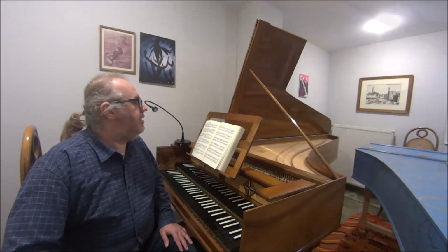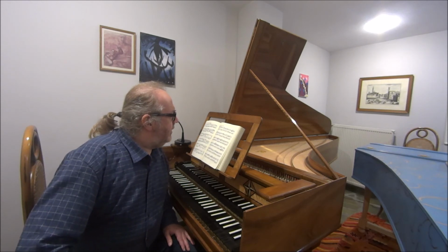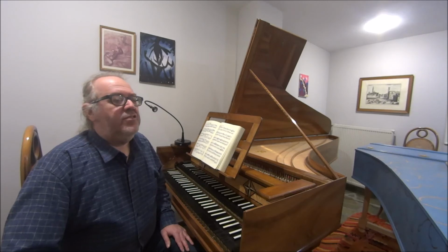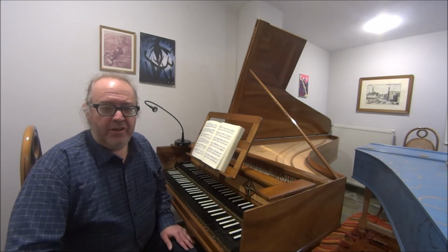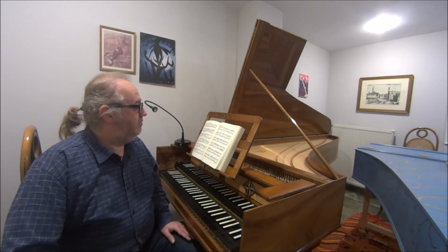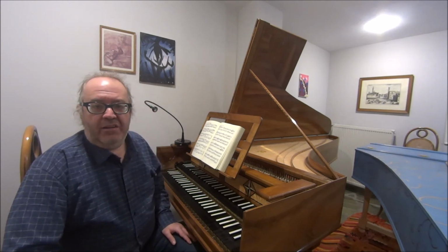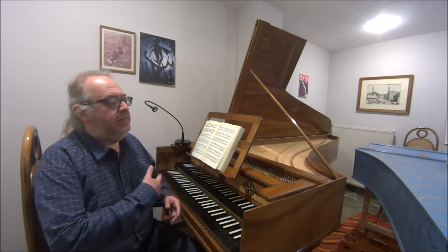Variation number 7 is a jig. A tempo di giga, Bach writes. So he uses the Italian word giga, supposedly because the beginning of his phrase is in Italian, a tempo di. However, this is not an Italian giga, which is a rather quick and lively piece running in eighth notes.